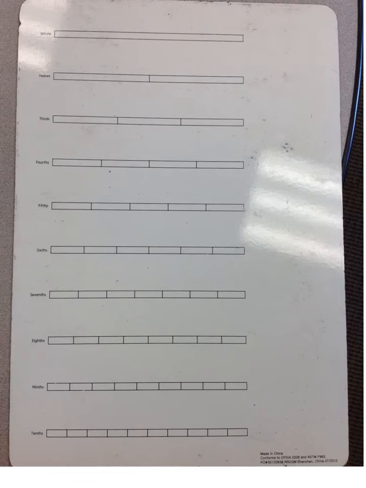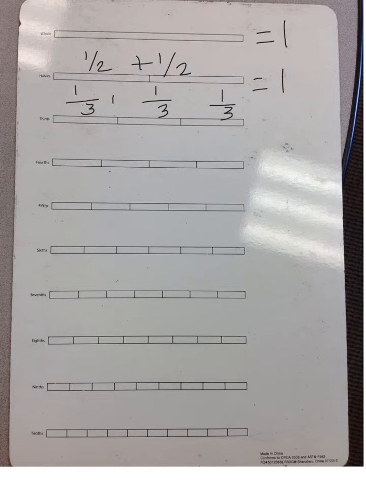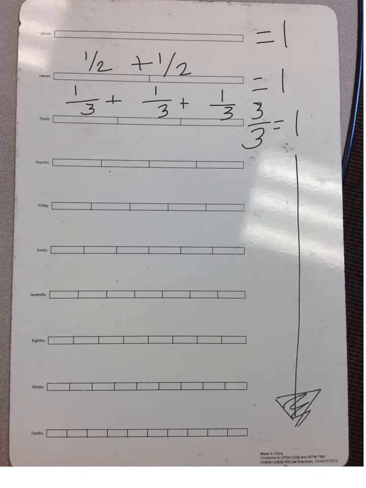So while you are sitting, I want you to take your marker and label every single fraction bar on here with its unit fraction. For example, your whole would just equal 1. And I want you to show me how you can add your unit fractions to equal 1. So everything should equal 1 at the end. For your halves, show me your unit fraction. So 1/2 plus 1/2 equals 1. And we'd move on to our thirds. We have 3 pieces, so that's our denominator. And we're talking about each piece by itself, so 1/3, 1/3, 1/3. If we add them together, we'd get 3/3, which equals 1. So go ahead and continue doing all of these down to the bottom just to get some extra practice, and go ahead and pause.